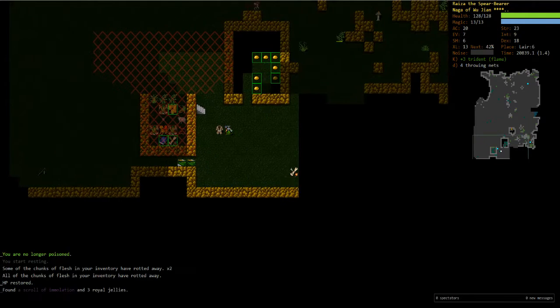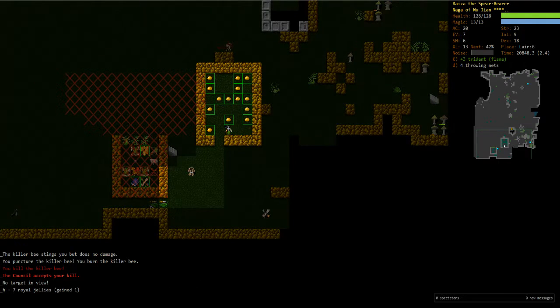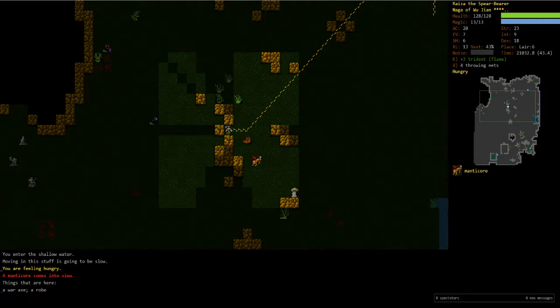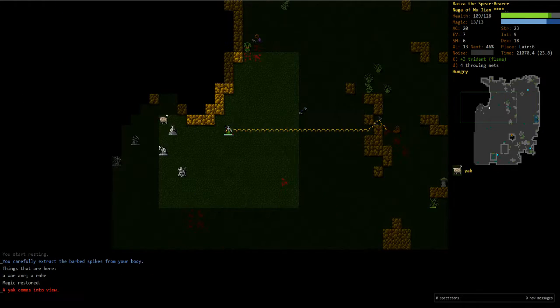That worked out really well. Basically, when you face bees, especially at this level, taking them on isn't too much of a problem. It's when you get surrounded that they become extremely difficult to deal with, because you've got 8 bees all stinging you, poisoning you, and it's going to be the poison that kills you, not so much the damage from the bees. We're barbed. Get rid of that.